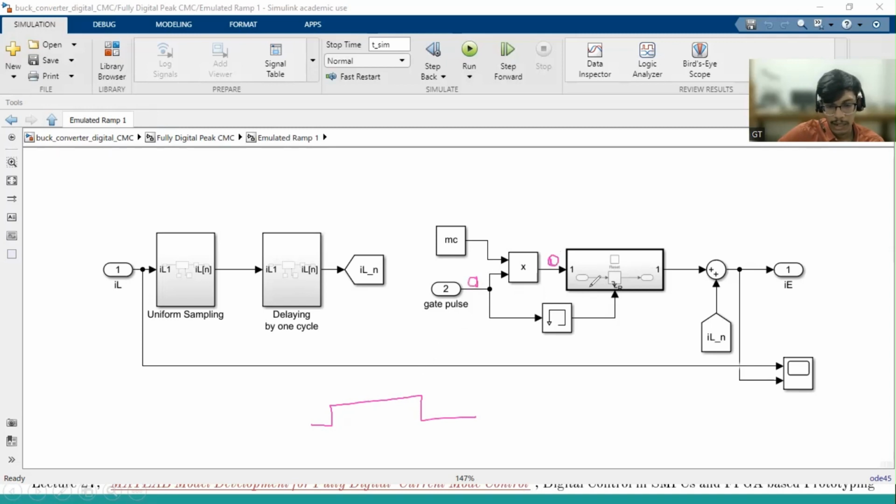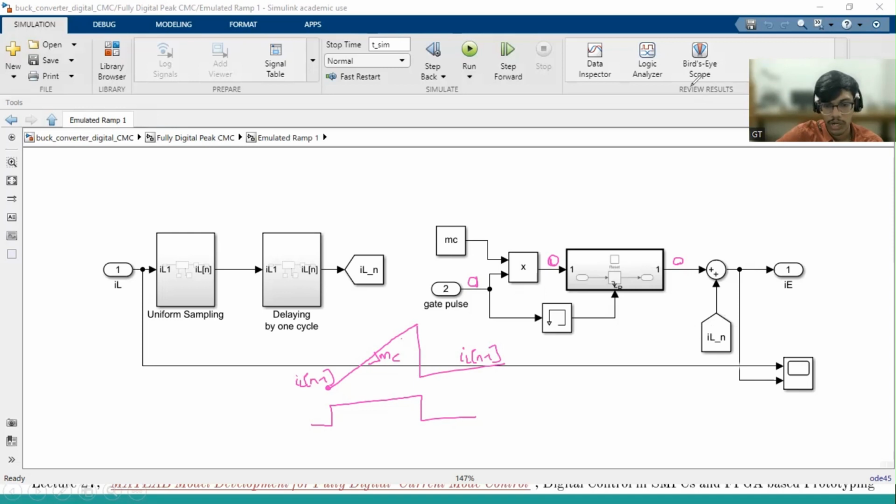So the emulated ramp will work whenever the gate pulse is 1, emulating with the slope of MC. After that, this will become 0. So 0 plus IL of n will be what? IL of n. So it starts from the IL of n minus 1 value, and on top of that, it is being emulated. And then after that, it is staying at that particular value itself.